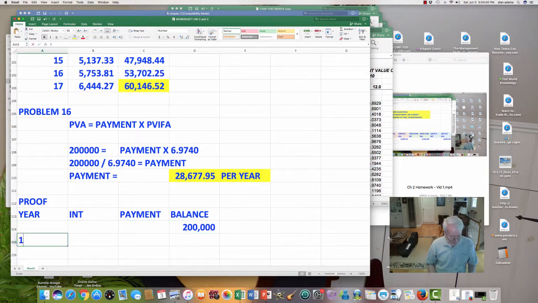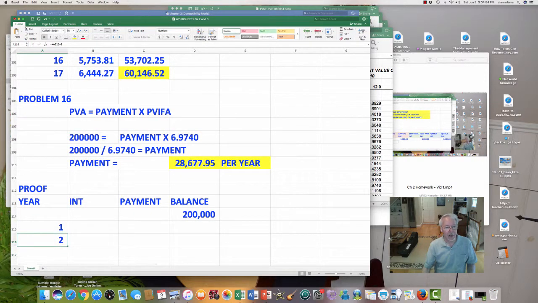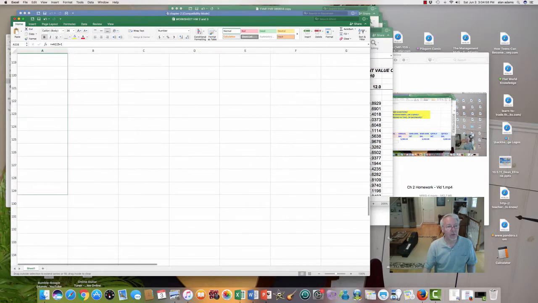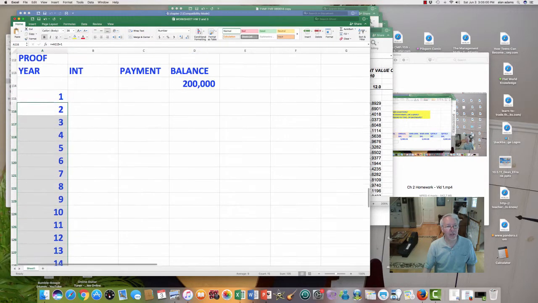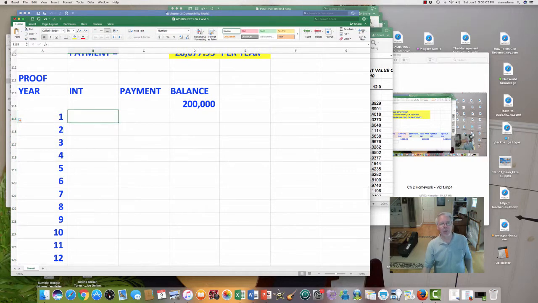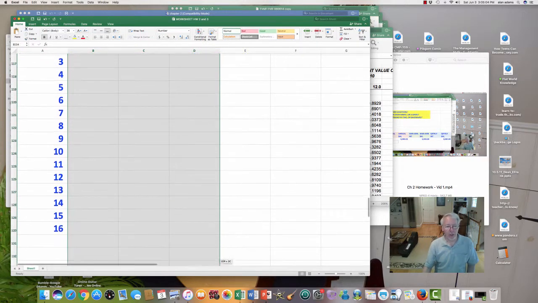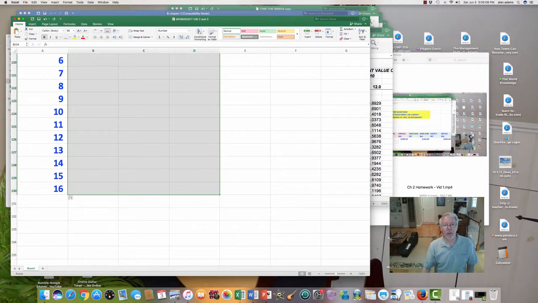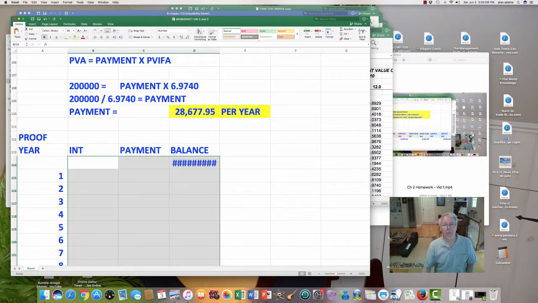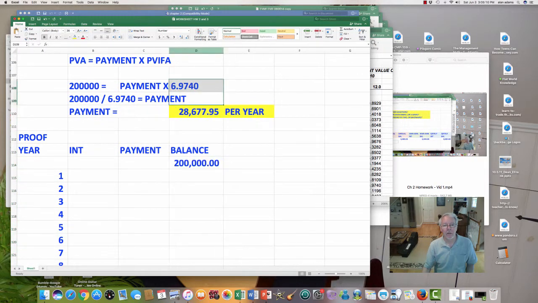And he's going to do this for 16 years, so I'm going to keep taking that number, 14 more periods, and that brings me out to about there. There it is, 16 years. Let's see what happens. Okay, so this gentleman, 2 decimal places, there we are. Right now he's got $200,000. Now he's not going to take a payment out until a year from now. Then he's going to take the same payment out every single year.